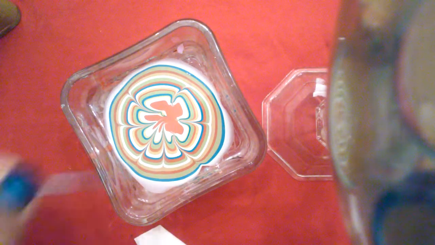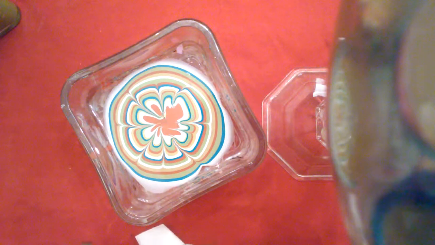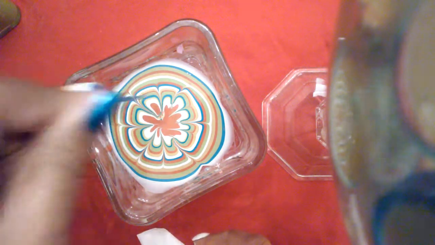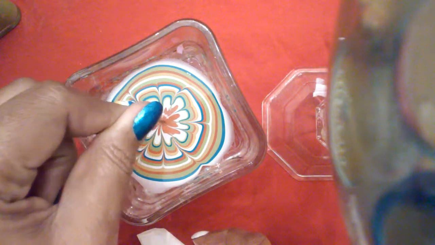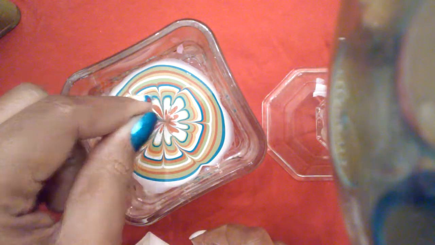Almost done with this. Once you're complete with the petals that you desire, it's easy cleanup in the middle. I know it looks kind of blotchy right now, but what you do is stick the toothpick in the middle and it'll draw it in and make it a little more nice and clean look, as you can see.